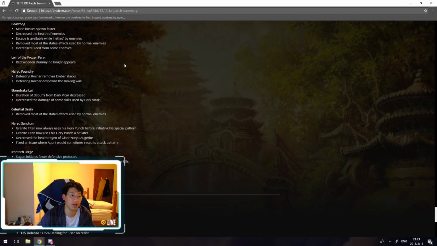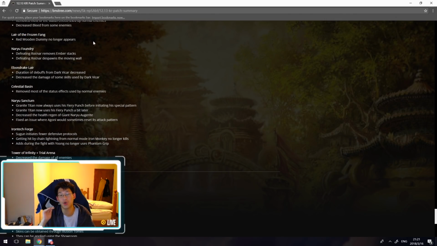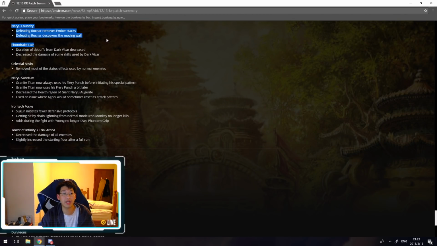Beastbog, I really don't care. Layer of the Frozen Fang, you don't have to attack the red dummy anymore. The red dummy's gone, deleted. I don't know how anyone would get stuck on that, but it's gone now. Another thing on Naru Foundry is when you're fighting Ruknar, the moment you kill him, your Ember stacks are immediately removed, as well as the Flame Wall. Sometimes if you kill him too slow, or during the phase where the Flame Wall spawns, you'd have to dodge the Flame Wall. That's removed now as well.